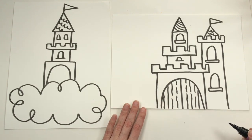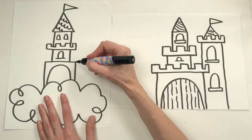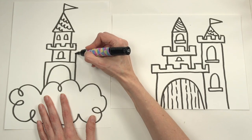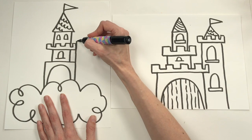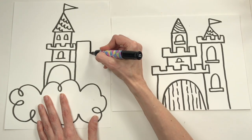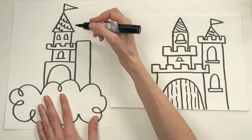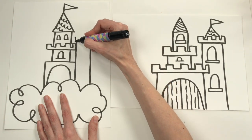Great. Okay, so now if you're waiting over here, let's keep going. Do you see this corner? I'm actually going to do something very similar. I'm going to go up. Oops, I bumped into my dental molding. That's okay. Now on this one, maybe I will go over, go back down to the cloud. You could do something similar to this, or you could just add a triangle. I think I'm gonna do something very similar.